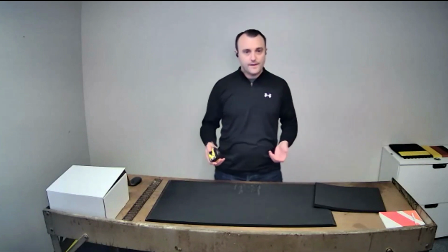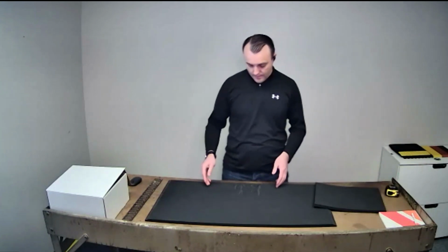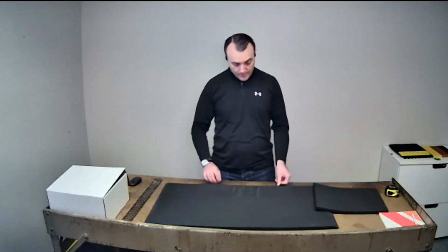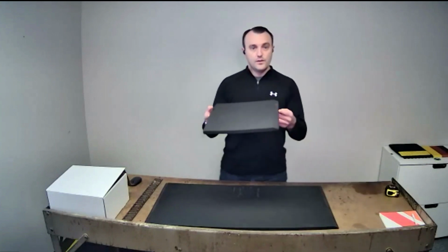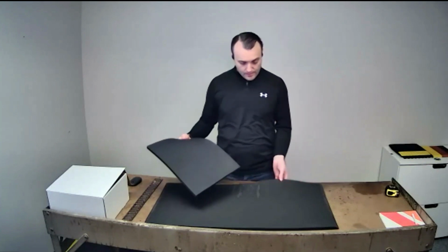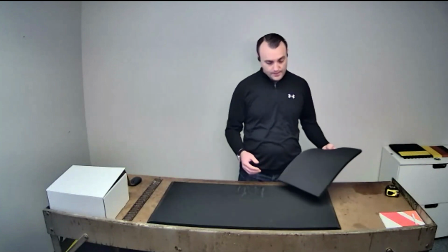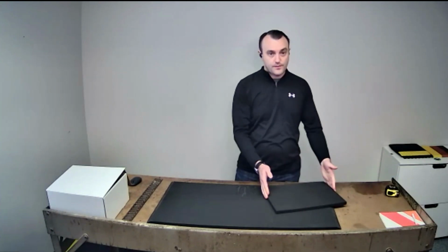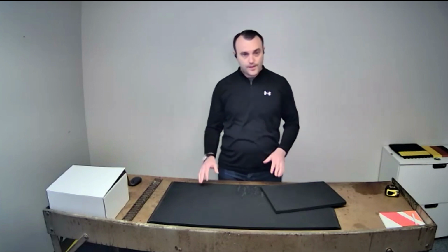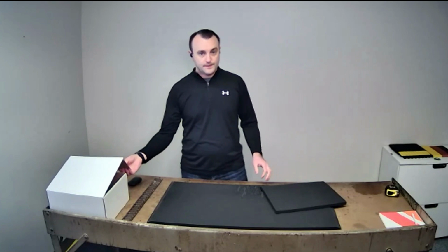Once you have the dimensions of your piece, the other thing to note is that on this front edge, we actually have a bevel, so we're going to want to accommodate that. When I order my new repair section, I want a bevel on the front edge. Once you know what piece you need, in this case 13 inches by 15 inches, I'll show you at the end how to actually order that on AcroSketch. Once you've got your order, you also get a repair kit as well.